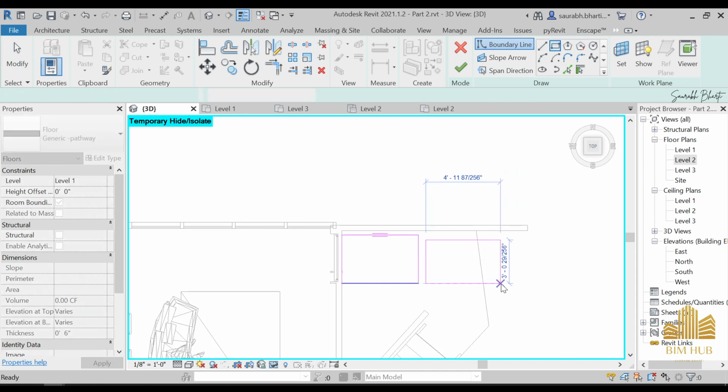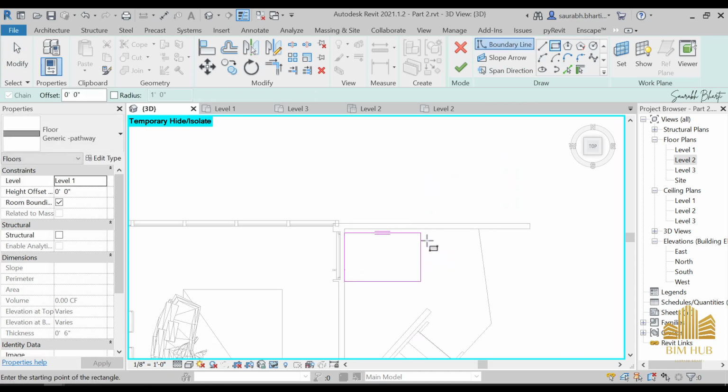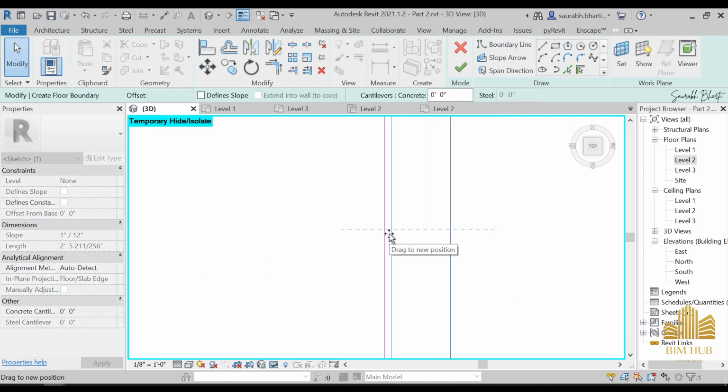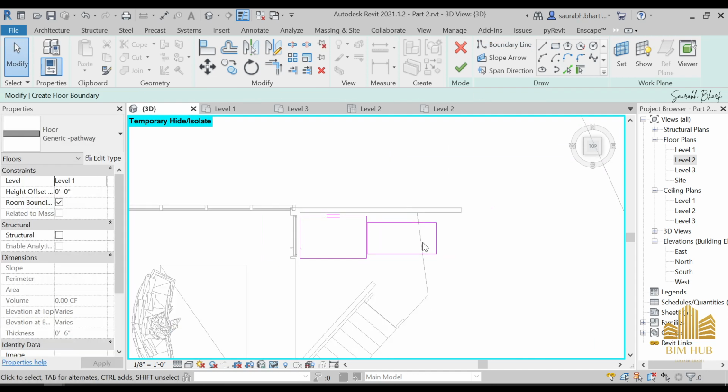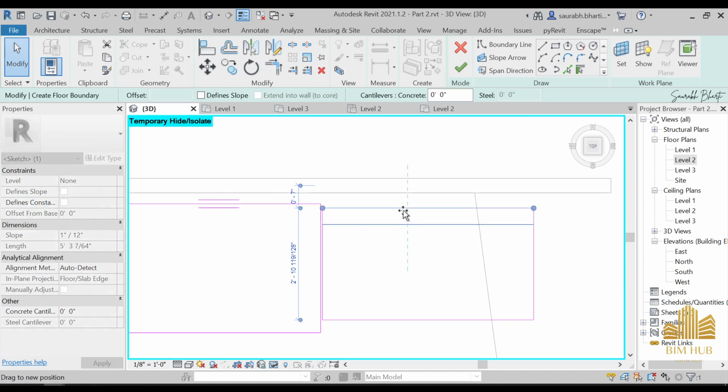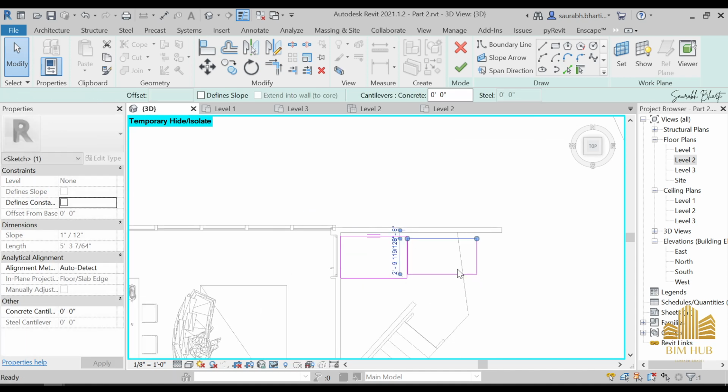Why is it not made? Okay, something like this, and just try to put it at this place, and now we have that.